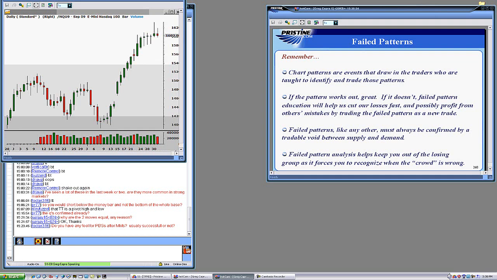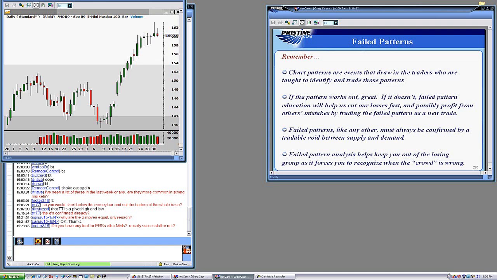Patterns, as I said, display what other people are thinking and doing. Looking at it from that point of view, we can see when others have gotten caught on the wrong side of a move. Why do traders trade against the trend? Because the majority think that prices can't move to the extent that they do. They don't get in at the proper time where the move starts. So because they didn't participate in the move, they start thinking to trade against it because it can't go higher.